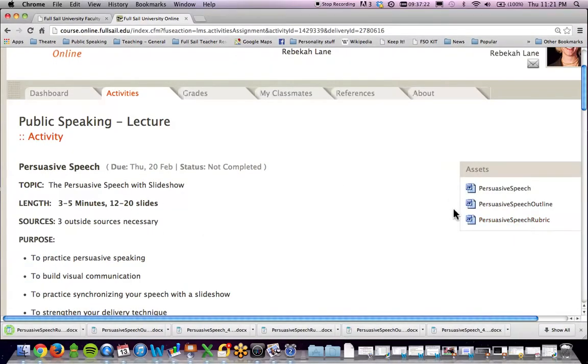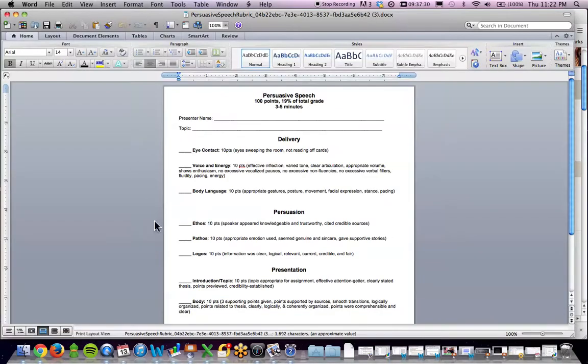as we work on the speech, and the last thing I want to call your attention to is the persuasive speech rubric. So you'll see you've got the instructions, you've got the outline, and you've got the rubric, and the rubric is how I'm grading you. So please notice we've got eye contact, so 10, 20, 30. Your delivery is 30% of your grade. So you must deliver this speech, and I'm really listening. I'm looking to see that you have practiced. I'm looking to see that you have improved.